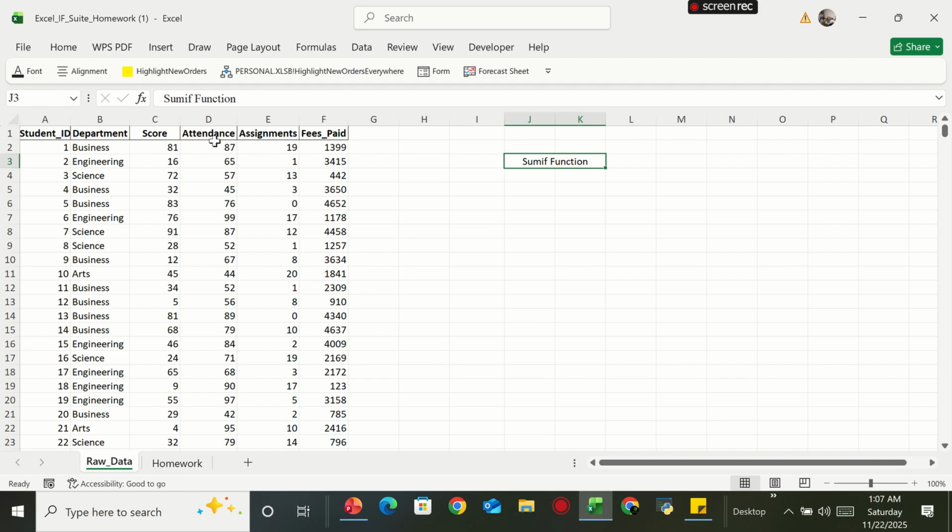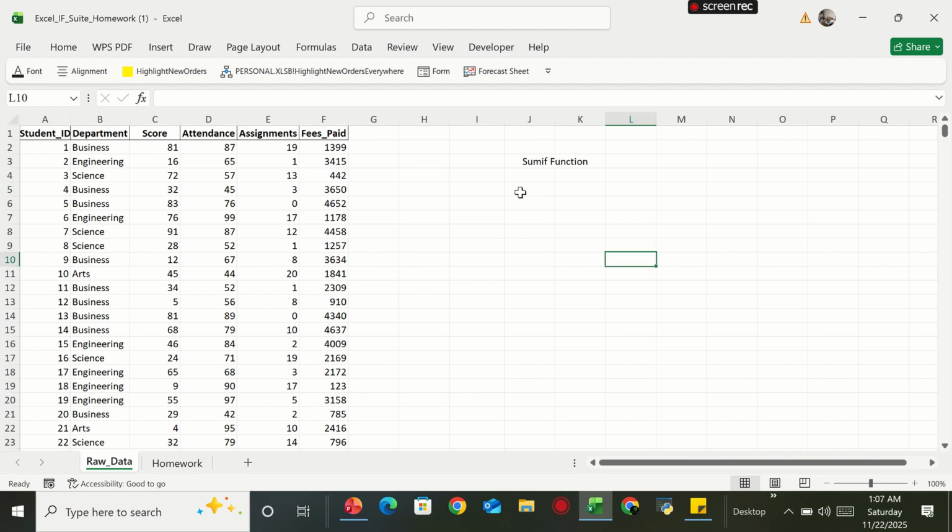The attendance they have had, the number of assignments they attended to, then fees paid during that period of time. Now, let's say that we would like to see the total of fees paid by students in a certain department, maybe business, maybe arts or science.